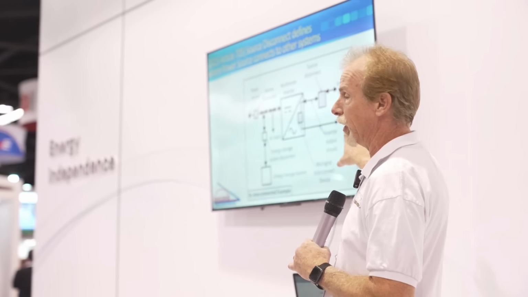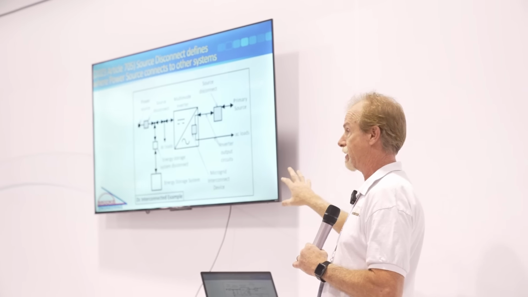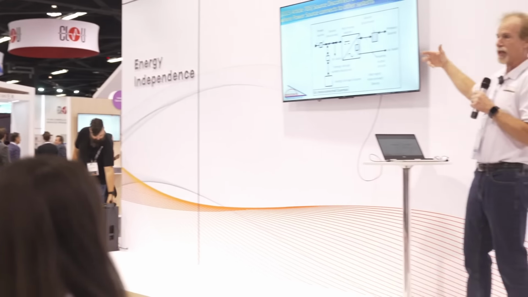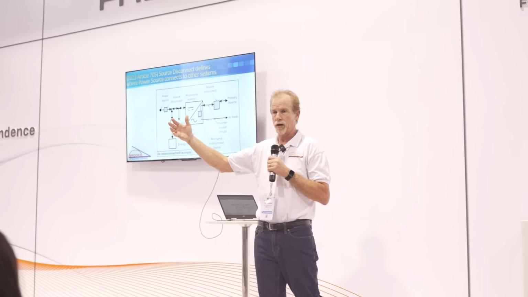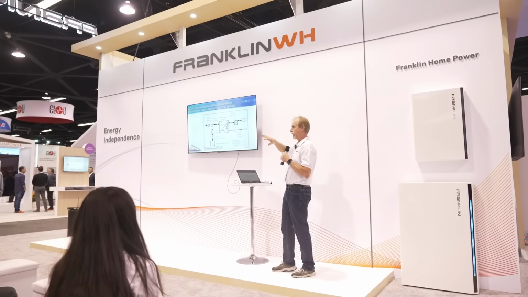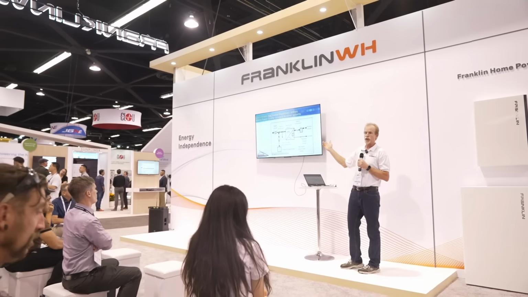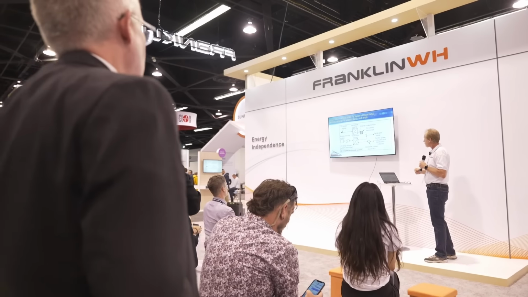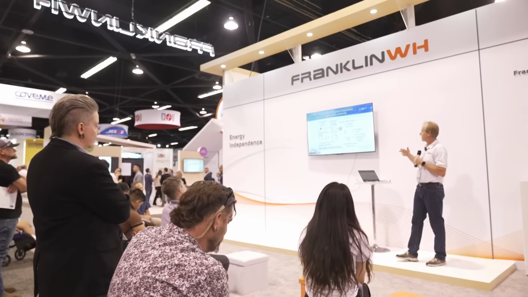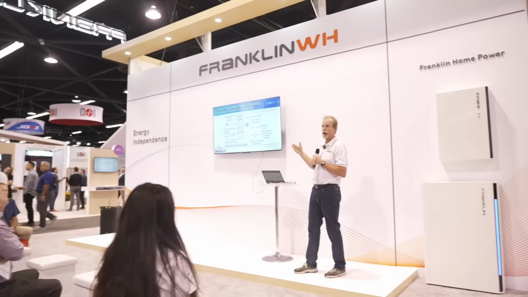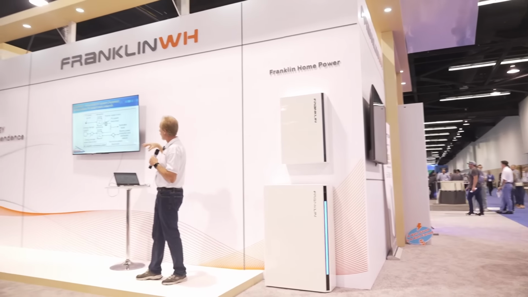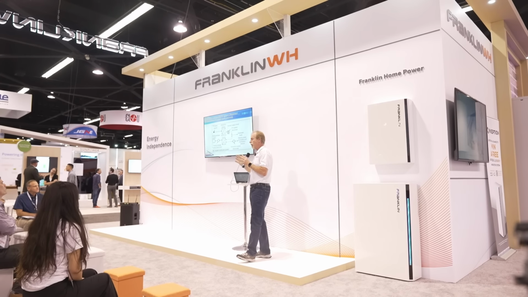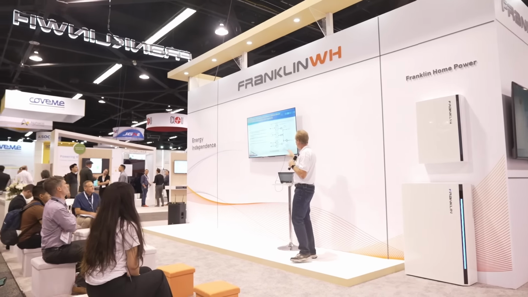Okay, so in the new code, we talk about DC interconnected systems. This would be an old school multi-mode inverter where the MID, we used to just say there's a relay inside there for isolating the grid, but the MID would be inside the machine, and there's probably 20 different machines out here on the floor that do that kind of stuff. However, what we're dealing with is much more along this line, an AC coupled system where we have an MID, we might have PV system coming into it and things like that. And so we're going to get into those kind of details.